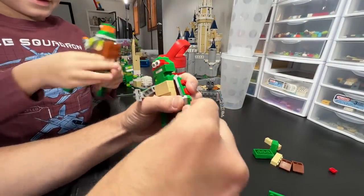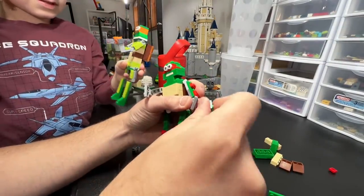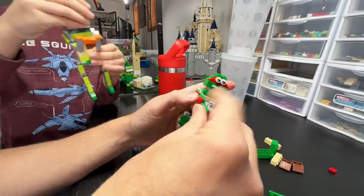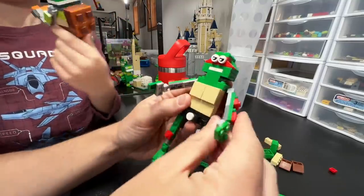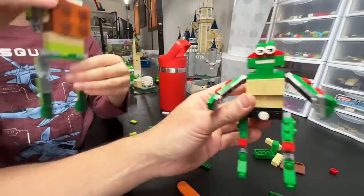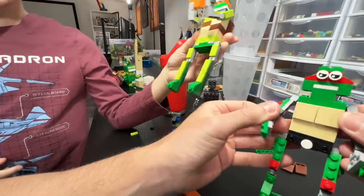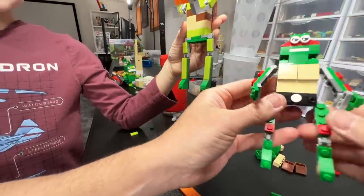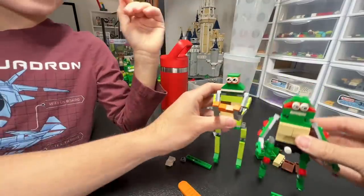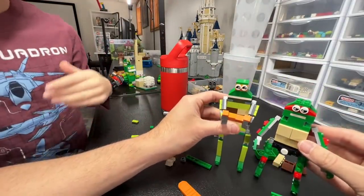All right, let's try some different hand action here. He's so happy. Yours is? Yeah, look. Mine's angry because he doesn't have any proper knee articulation. All right, let's hold him up again. I'll show my new and improved one. Mine's no elbows, knees marginal. Mine's really tall. Let's do height comparison. Okay. He's a little bit taller than mine.